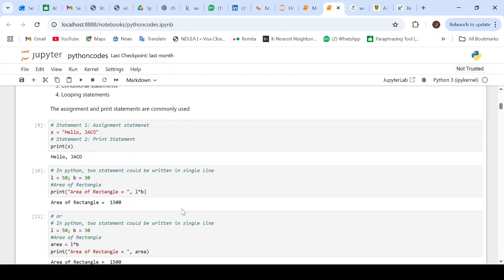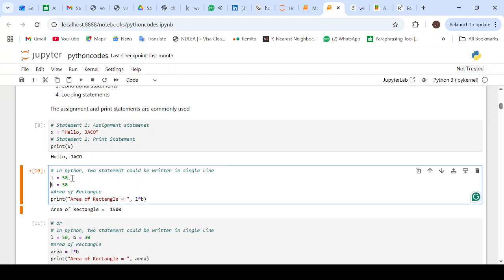Two assignment statements can be written in one line in Python, but you have to separate each assignment with a semicolon. For instance, we assign 50 to L, assign 30 to B. But you can also write it on separate lines as normal assignment.